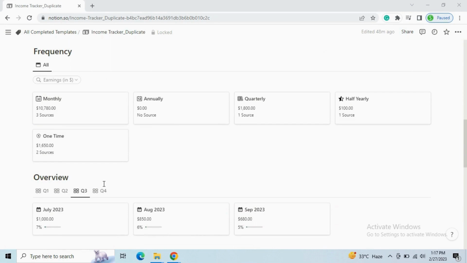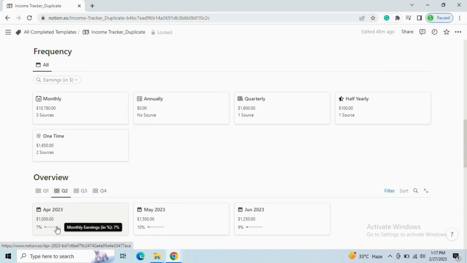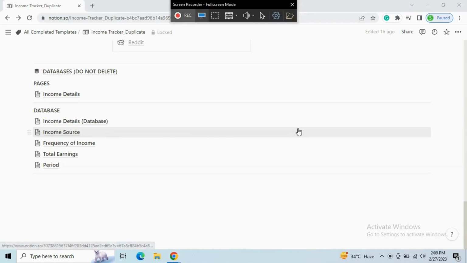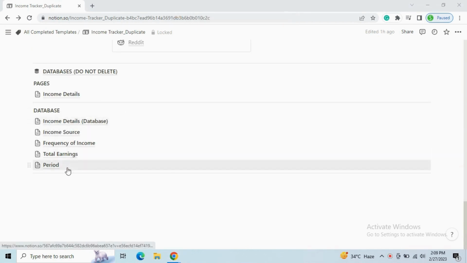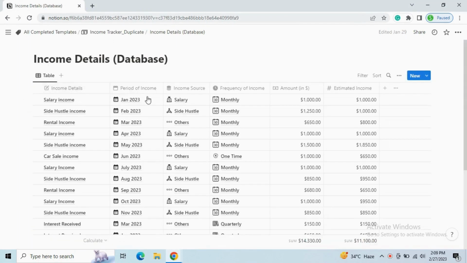Overview section, which shows monthly income segregated into 4 quarters along with the percentage of monthly earnings to the total earnings. In order to build this minimalistic Notion income tracker, we will need 5 databases, that is, Income Details Database, which shows the details of the income earned.